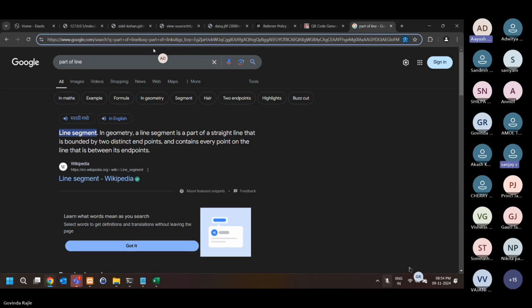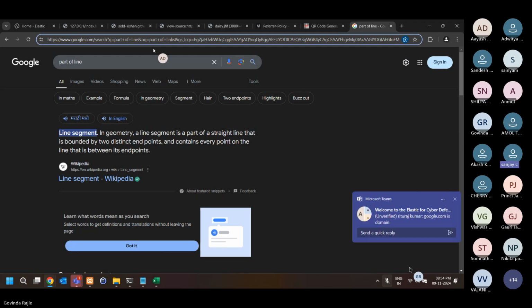Amruta, am I audible? Yes, sir. Domain name is Google, sir. Great, great. What is the other part? Other than that, what's the next part? Subdomain, sir. So what is a subdomain? Sir, it is used to separate the sections of a website, sir.